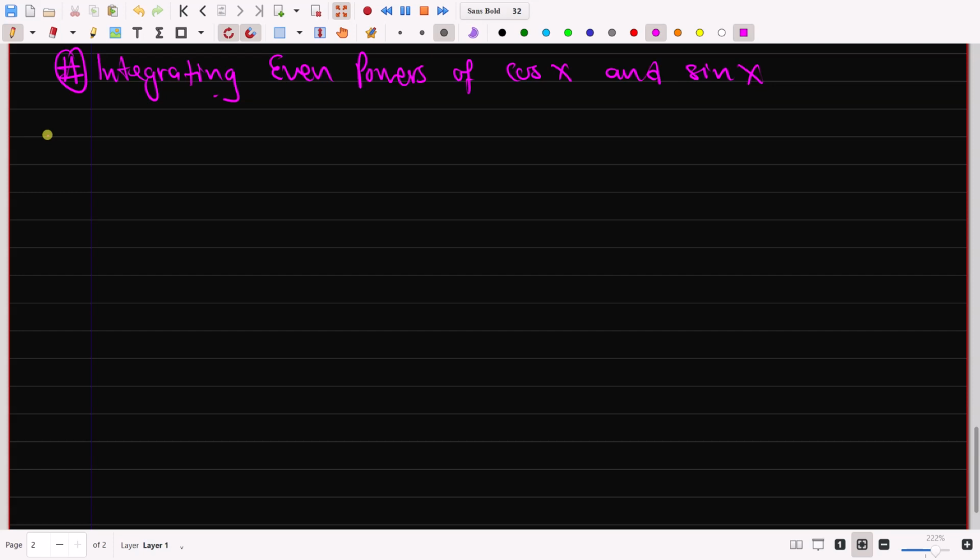So these are the questions. This is where things start to get tense, though it's very easy if you pay attention to what we're going to be doing here, because once you master whatever we're going to explain here, this is going to be the easiest integration ever. So now let's see how to deal with this one. How do we deal with even powers? When integrating even powers, we make use of half angle identities.